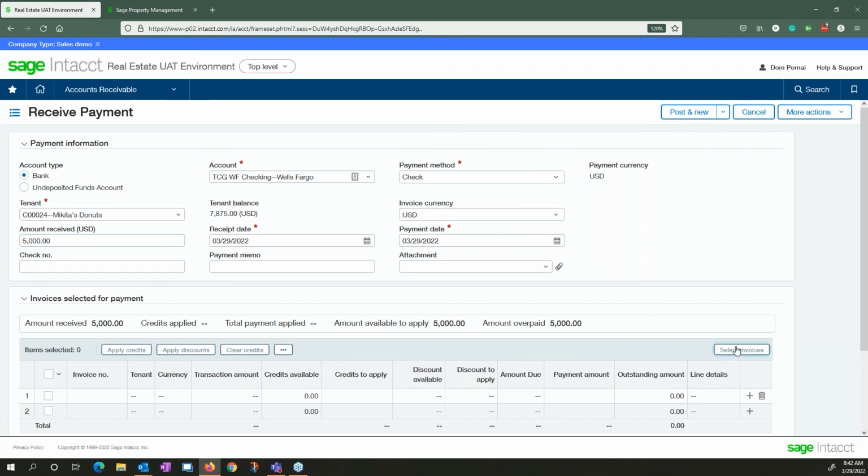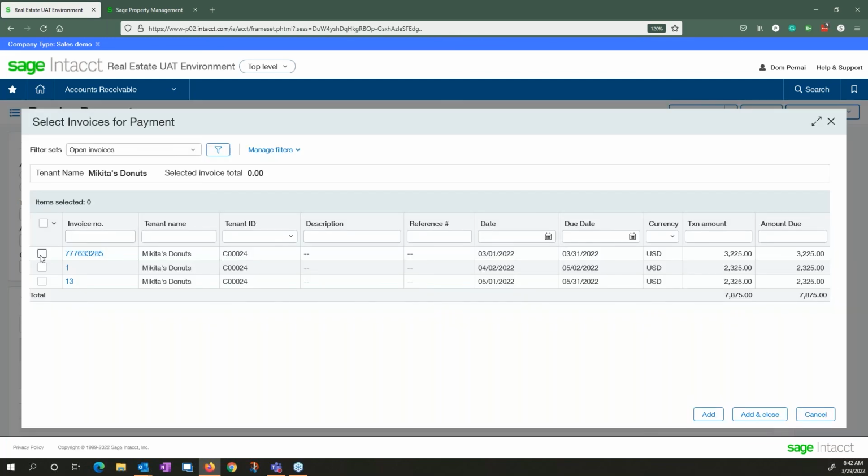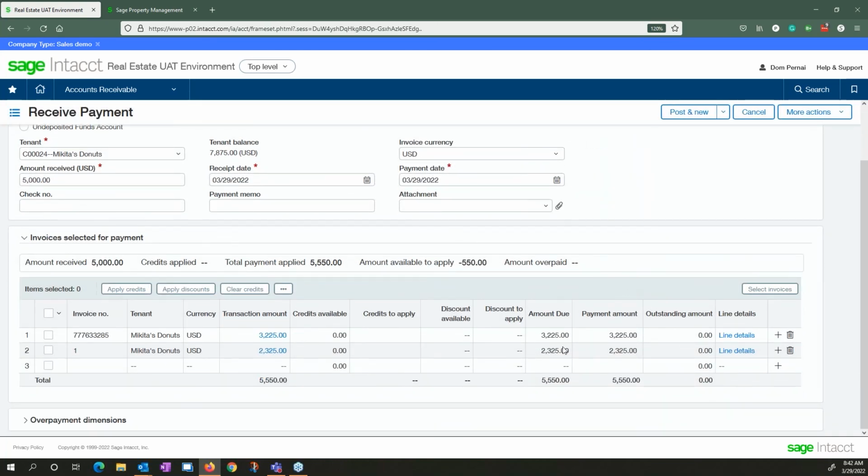And I can pick which invoices I want to apply those against. I can select those and add them to my screen. Now it identifies how much is being paid against each one, and I can drop in the correct payment amount in here.